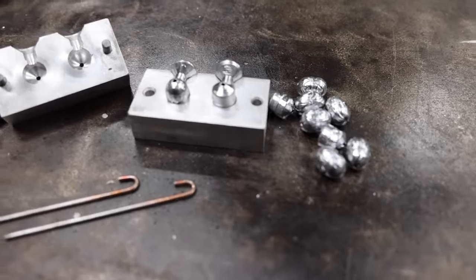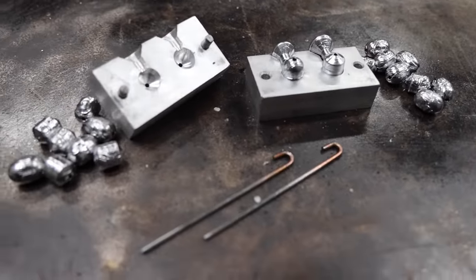Today, we're making an awesome egg sinker mold. And like I already told you, it's gonna be awesome. So stick around.